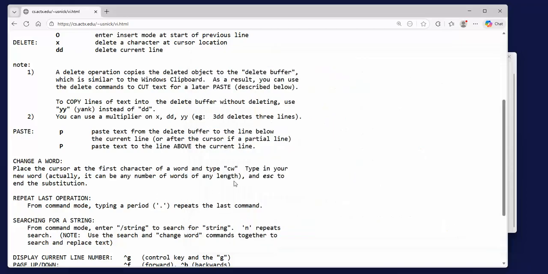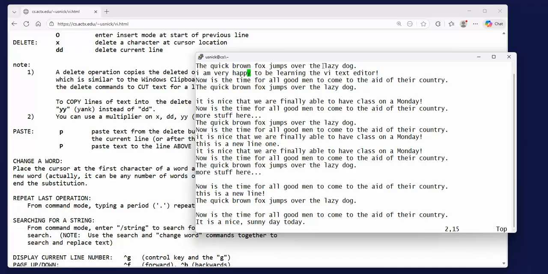Well, isn't that interesting? CW did a delete word and then put you into insert mode. There's another command you can put down here, either with the deletes or with CW, kind of a hybrid. Anyway, there's a command that's not on your cheat sheet, so write it in one of these locations. DW for delete word. All right, DW, that's kind of handy.